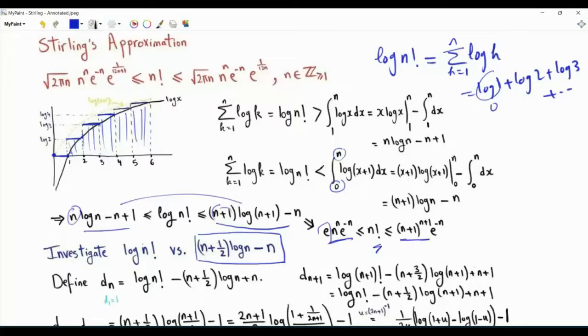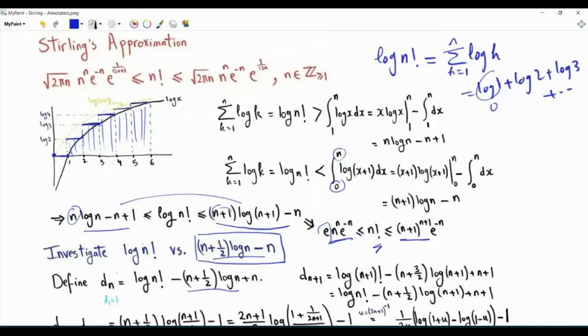Okay, and so we will give this a name. We will define d sub n. So that's a sequence that is log factorial of n minus this term here. And this sequence starts from 1. If we put n equals 1, then log factorial of 1 is 0, log 1 is 0, and then here we have log 1, which is 0, and then we have 1. And then you can insert any n and get a value for this sequence. We are interested in studying, for example, the monotonicity of the sequence, or of a related sequence, as we will see.